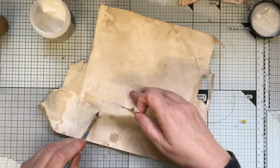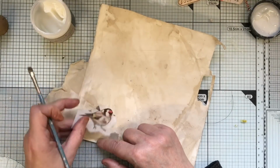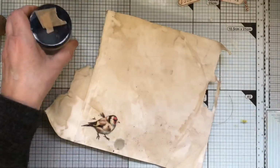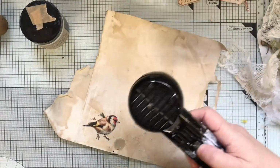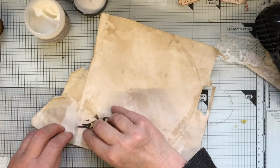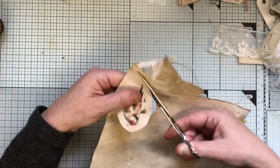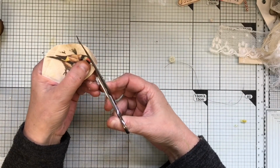This is nice and quick. Quick dry. Make sure that bit's down. I use medium weight to thick card for this sort of thing, because I want them to be a standalone thing. So don't cut his tail off. Done that before. And then I will cut him out.